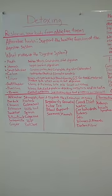So we know that creating a detox box is going to have several herbs that's going to help you to detox your whole body. And so I kind of want to break it down and show you guys. It might be a little boring, because I took some time to write these things out. Let me turn the camera around. Can you guys see this? Just let me know in the comments really quickly before I get started.